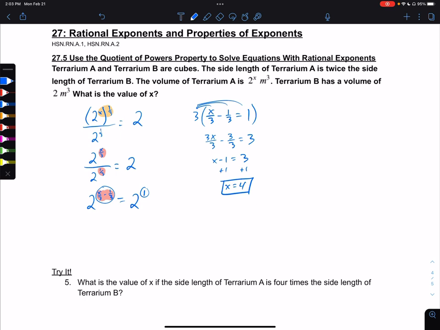The powers to powers, common denominators to clear fractions, setting exponents equal to one another. So you should be good with this. Just remember your quotient of powers property. If you are dividing bases, you have a fraction, the exponents are subtracted.